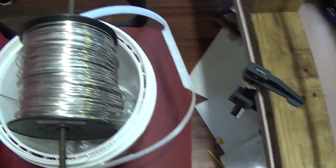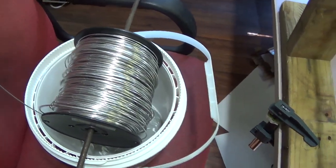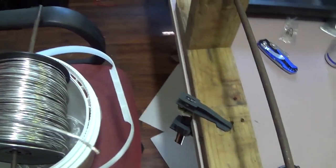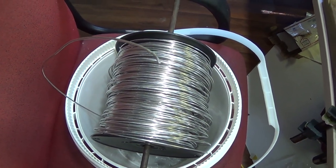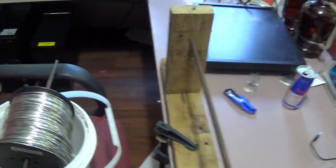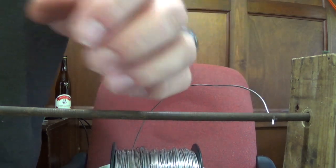Here's my roll of wire. Right now I can only find 14-gauge galvanized steel or aluminum. Galvanizing freaks me out kind of, and I didn't want to make it out of that. So for my first project I'm going to make it out of this 14-gauge aluminum — it's actually cattle fence wire. If this goes well and I really like it, then I will order plain steel wire online, because in the town where I live it's only galvanized or aluminum. Let's try to make some springs.